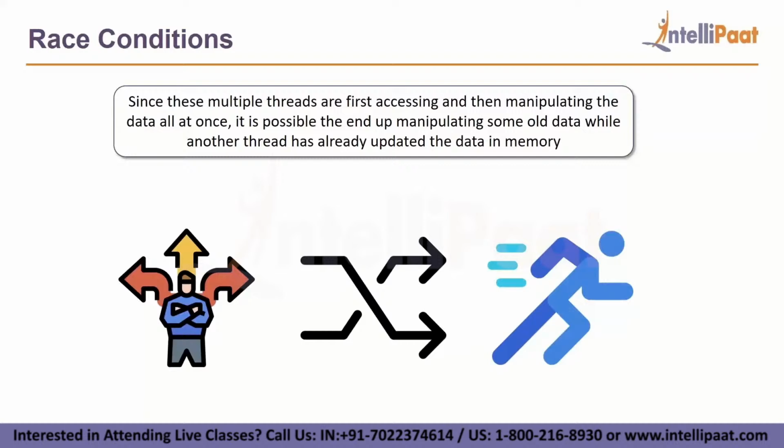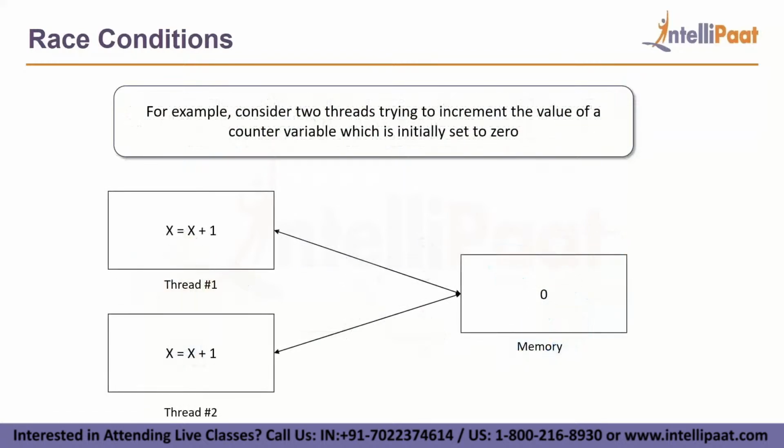It could be a little difficult to wrap your head around this concept, but basically, if two threads are simultaneously processing the same data, let's say that in memory we have some data and the first thread gets access to it to update it, the second thread gets access to it to manipulate it as well. The first thread updates it, the second thread updates it, the first thread puts the data back into the memory, and the second thread overrides that data by putting the new data back into the memory. Now, the data that should have been updated twice has only been updated once. To give you a better idea, let's take a look at an example.